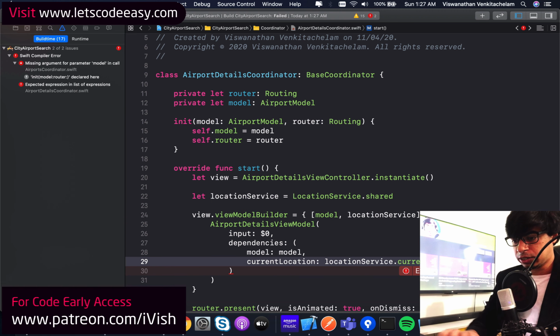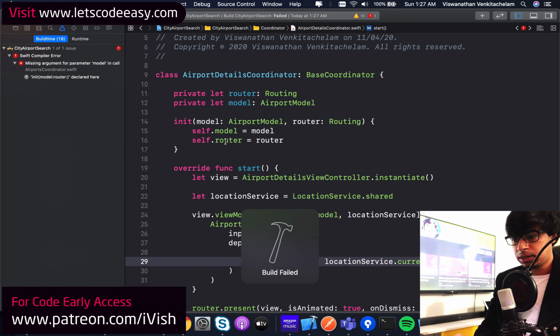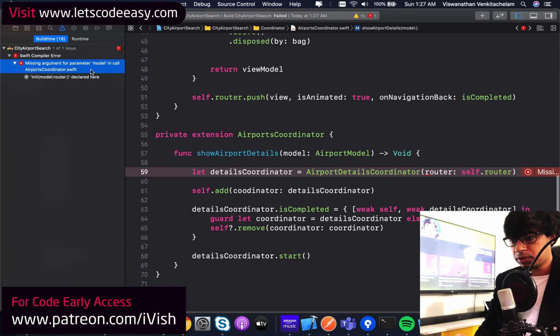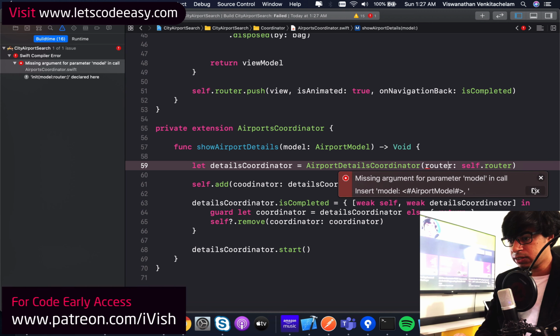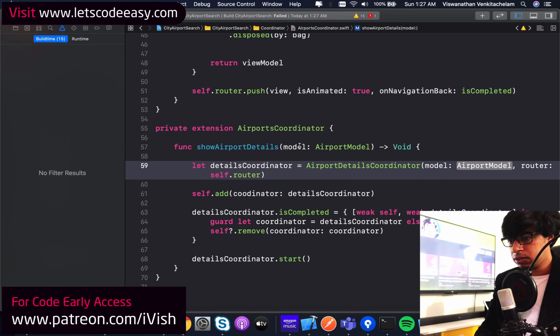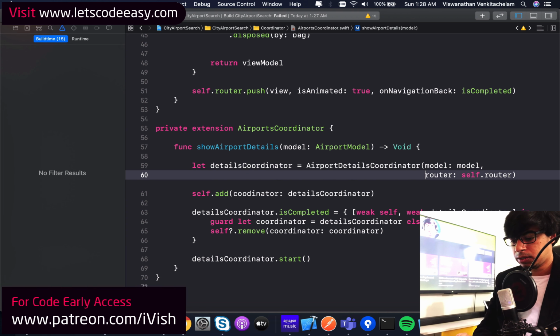Current location, I guess that should be done. It's asking for something more. Router, okay, because we did not pass the model, it's asking me to pass the model. Now I can just pass the model here, that's it, and the router.